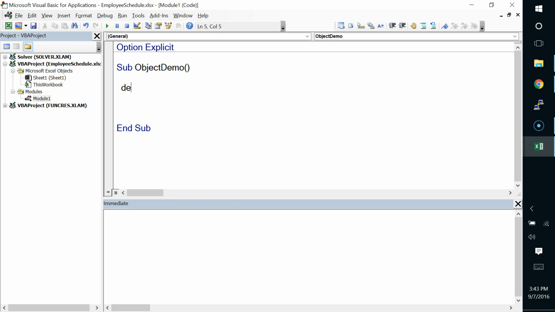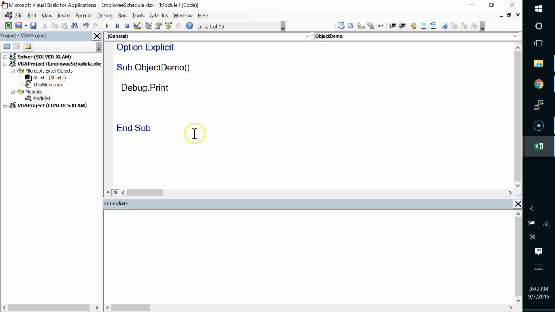I'm going to do a debug.print. Okay, now, this is the statement. This is going to say put something down here. In fact, if I put a 5, debug.print 5, if I execute that, clicking on the little green play button, it'll just print 5 down here to the immediate window. I can execute that a bunch of times. It just keeps printing 5 down to the immediate window. So debug.print is what says, hey, I'm just kind of trying to figure things out. I'm just debugging here. I'm going to print that out to the immediate window. In fact, debug here is an object, and print is a method. I'll talk more about that in just a second. For right now, I just want you to think, that's what you got to put to get something to go out to the immediate window.